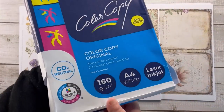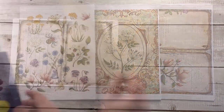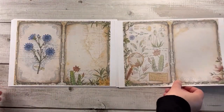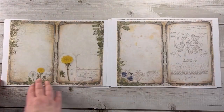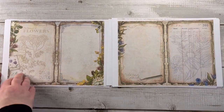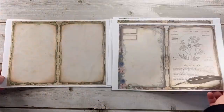This is the paper that I use. It's 160 gram, and it's a paper that you can find easily online or in your local stationery shop. It's a little thicker than the standard copy paper. And this is what I printed. It's not all the kit, but a large part.